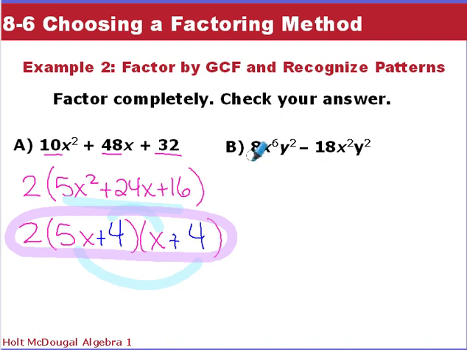Now here we have, look at our coefficients. We have a coefficient of 8 and 18, both even again. So let's factor 2 out. Now we have x⁶ and x². When your exponents are even, or in this case, they each have an x² there. And then we have a y² and a y². We can factor that out also. Leaving us with 4x⁴, because I already pulled x² out. So I have x⁴, y² came out. Minus 9, and that 6, I have x², y² there. So make sure I got my 8x⁶y² minus 18x²y². Nice.